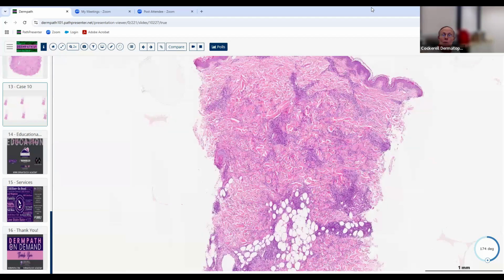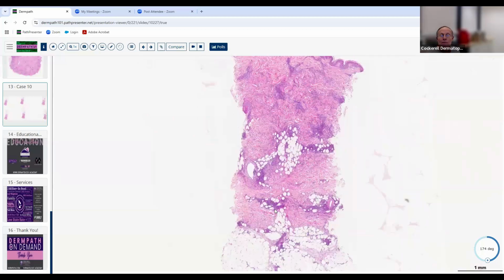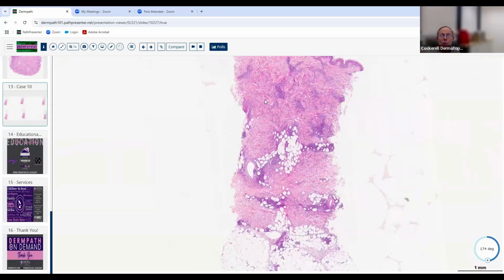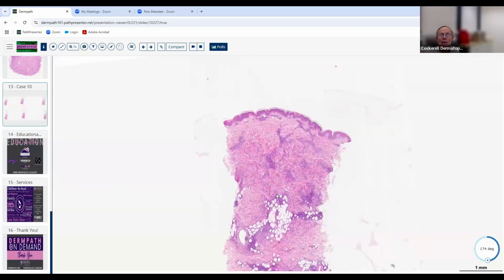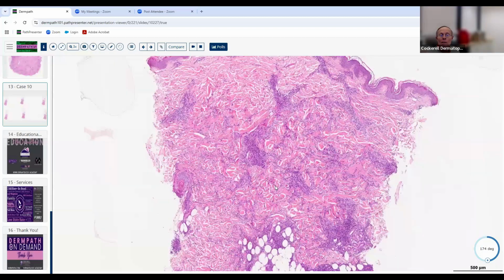It's a diffuse infiltrate, superficial and deep, perivascular and interstitial, with eosinophils in it. So you can see it's beginning to form a lymphocytic infiltrate here, but it all still has the residual bug bite, tick bite reaction that occurred at the site, probably the hit site, where the lesion developed.